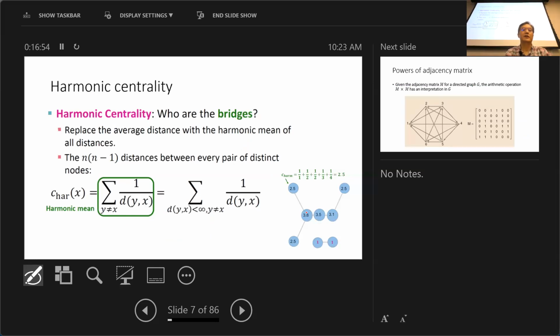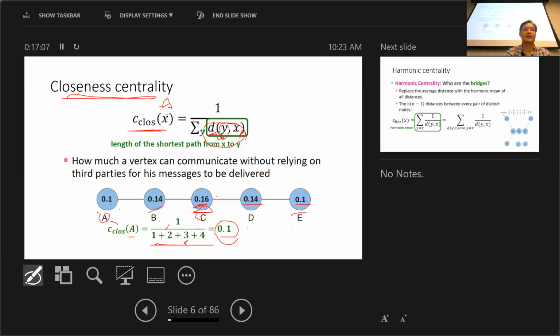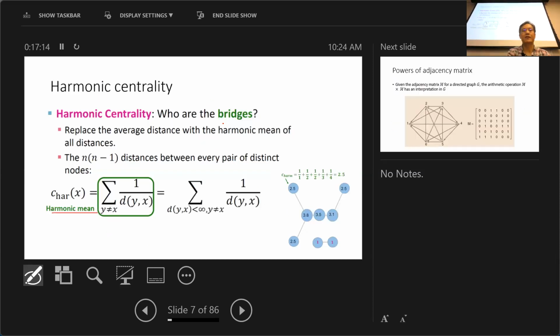Another one is called harmonic centrality. Basically, you are going to compute a harmonic mean for the data. Almost the same as this one. With this one, you just get the total distance and 1 over it. But with this one, you have 1 over the first distance, 1 over the second distance, and you sum up all these fractions. So this is the computation for the harmonic centrality, and then you get 2.5, 2.5, 3.5 and so on. And if you have an isolated, disconnected subnetwork, you have 1, 1 in there.